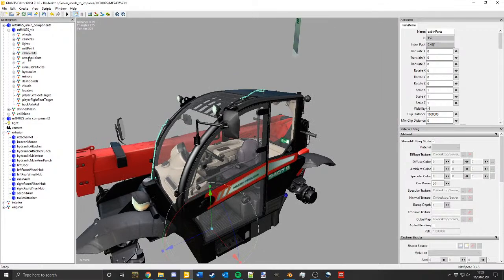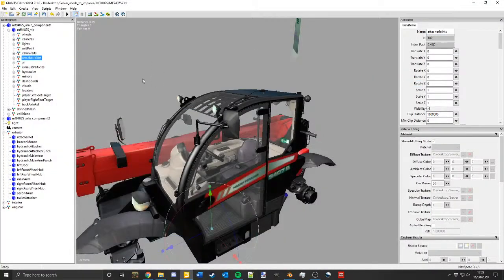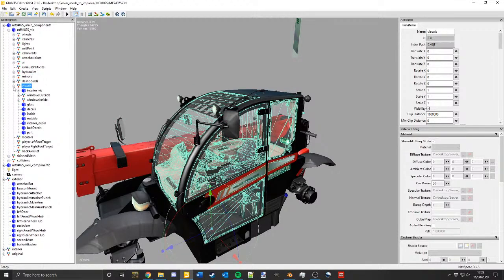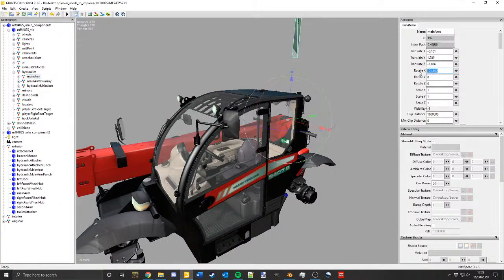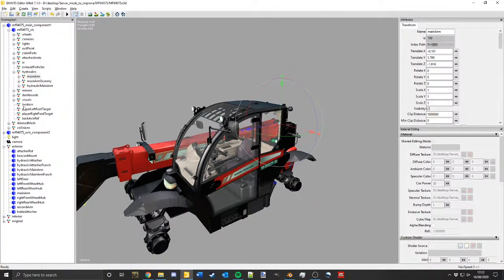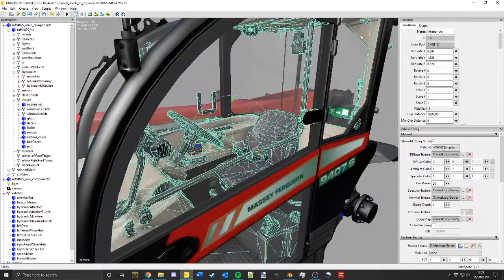That might be in another one actually, I don't know how long I've been going now. Oh my god, 2 hours. Time flies. So we've got 900 volts. What I will do actually, so the interior, this is the skinned interior, let's delete that.